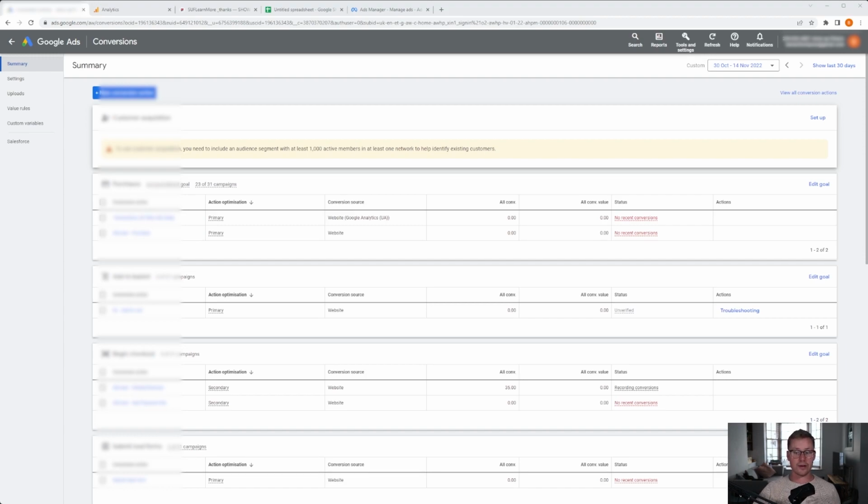And if that fails, then again, feel free to reach out to me and let me know. Just remember that this is really important to get set up correctly, because if we don't have the right goals set up, then we're not tracking the right information. And most importantly, we are not optimizing to the correct values or to the correct goals.